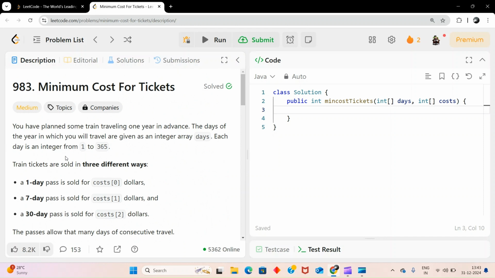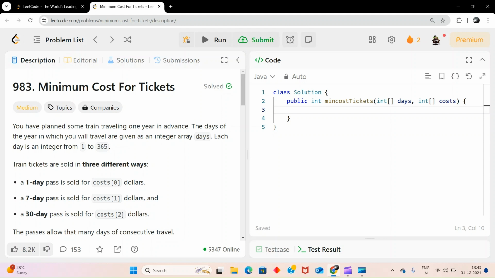So how we will approach this problem is, okay, in my previous 2, 3 videos, we have solved the questions on recursion and dynamic programming only. So what I told, if there are choices, that means we can use recursion. Okay, so here what choice do we have, right? On each day we have to either buy a new ticket or just use the previous ticket only.